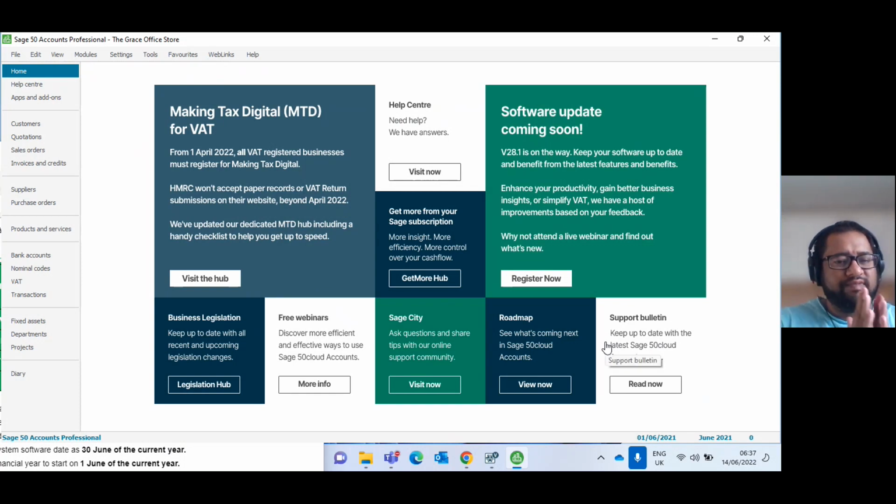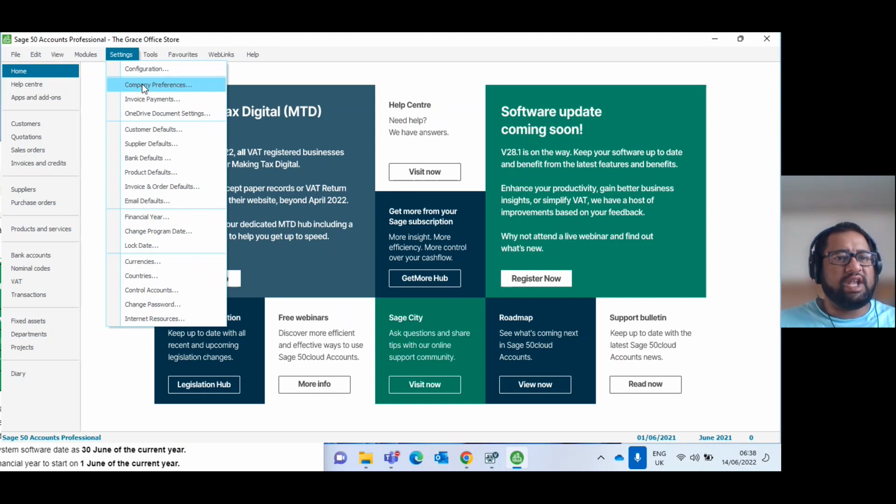But after we have entered all our opening balances, we can update that to the last day of the month before we enter your day-to-day transactions, like invoices, credit notes, your payments, receipts, your recurring entries, and journal entries. Everything can go on the last day of the month. Okay. So for now, I'm going to keep that as it is, and I'm going to show you one more thing before we start the actual exam.